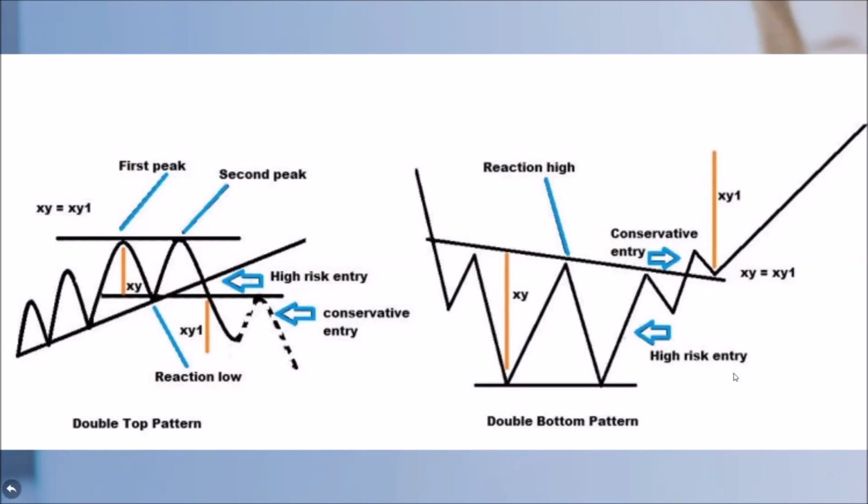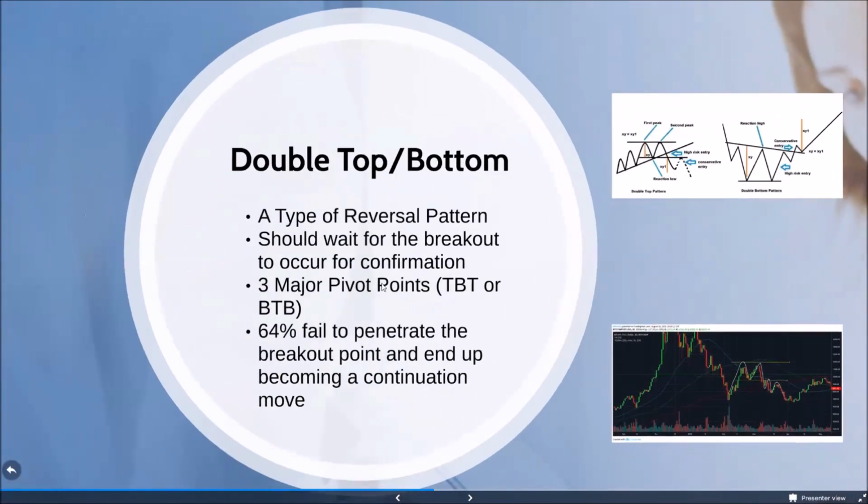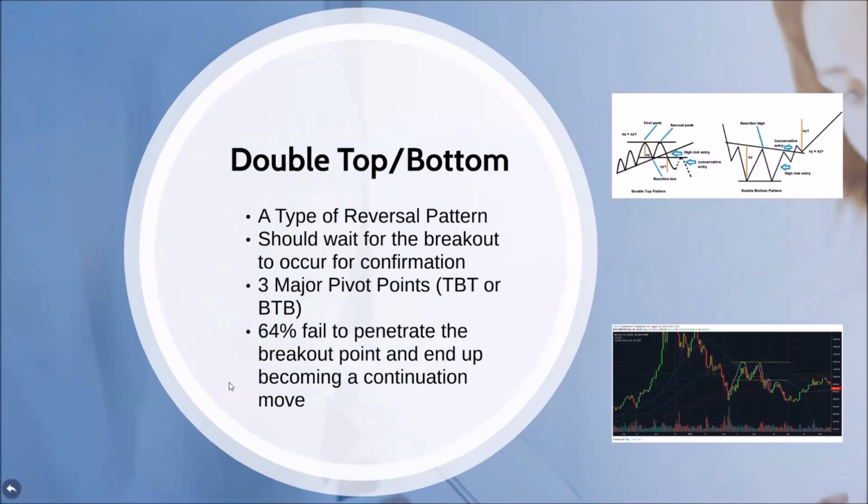You would want your stop, best place would be somewhere below the bottoms themselves. Some people with very tight constraints might put it somewhere up in here. But if you really want to scale in smartly, and you will learn more about that if you become a full commandments trainee, if you're only a foundations or a bubble subscriber, scaling in and out is so critical to long-term consistent profits, and it tends to be done on the conservative entries more often than not. So that's the double top and bottom.